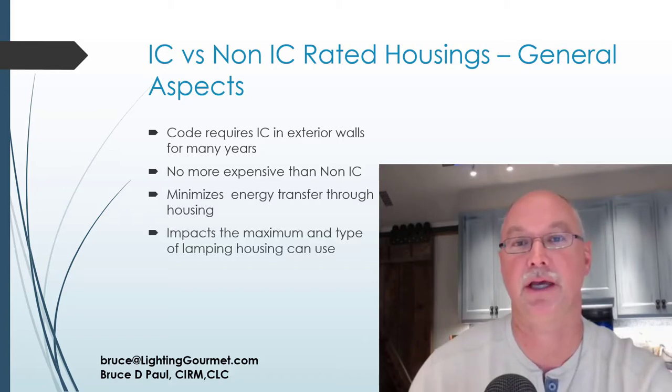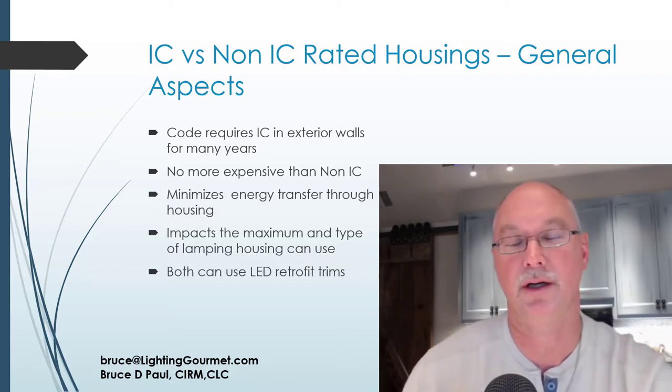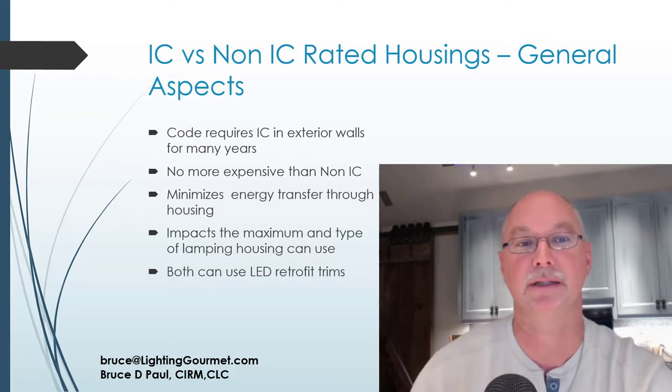That's in the specification. So an IC can usually has a lower wattage capability than a non-IC can, but you still need to start with use the IC where it's needed, and use a non-IC only where it makes sense to do that. And once you understand the two cans, you'll understand more about what that is. In terms of LED retrofit trims, they will work on both IC and non-IC housings typically. So if you have existing non-IC cans, you can still, in most cases, use LED retrofit trims with that.